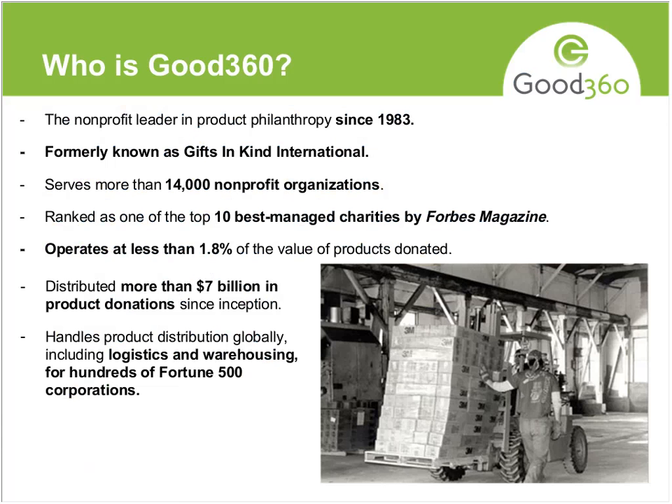I'd like to introduce Melissa Trumpauer, Executive Vice President of Marketing Communications and Strategic Leadership for Good360. She is responsible for directly serving the organization's nonprofit network, developing national partnerships that extend Good360's reach and impact, promoting Good360's offerings to new nonprofit organizations, and communicating the organization's mission, vision, and programs. Melissa sits on Good360's leadership team, working closely with the President and CEO to develop and implement organization strategy. She previously held positions at IFES, the American Bankruptcy Institute, the National Endowment of Democracy, and the National Wildlife Federation.